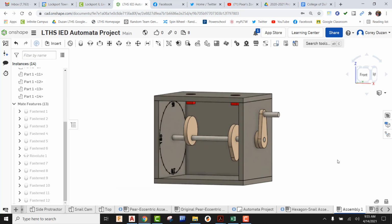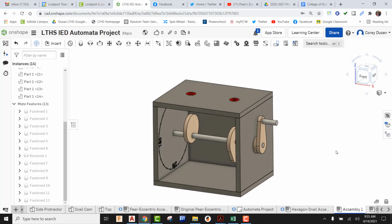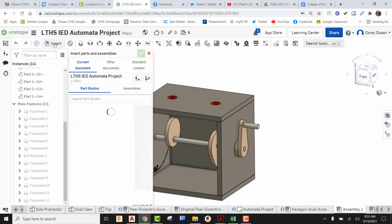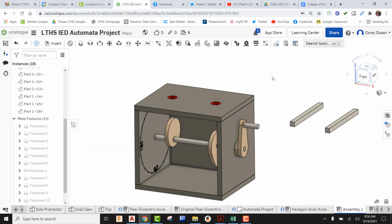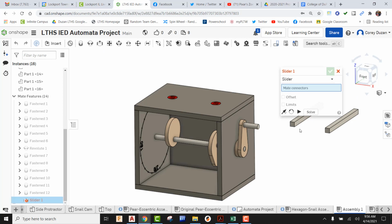Okay, so we have both of our cams in. Now we're missing some follower rods. So let's go to Insert, find our follower rods, and we're going to need 2 of these. So I'm going to go ahead and drop those in, green check it. So our follower rods are going to be sliding up and down, okay, within those rod guides. So I'm going to come up here and find my slider mate.